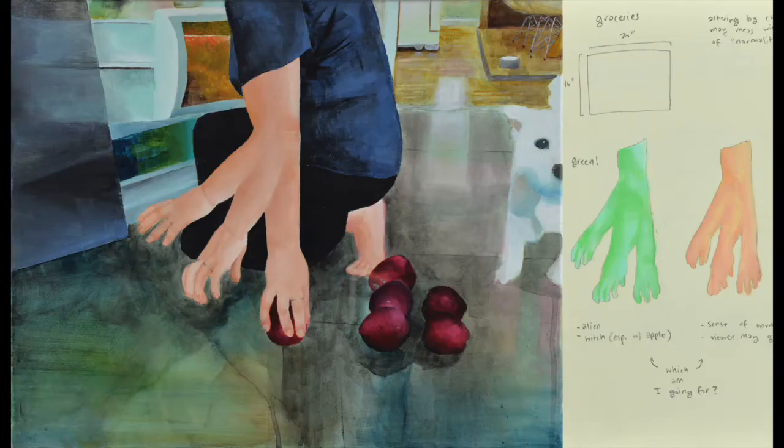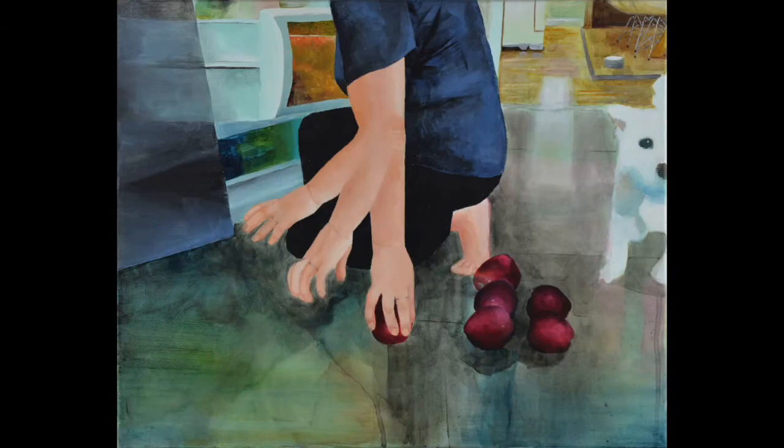About this acrylic painting on canvas titled Sunday Afternoon, they wrote: when I walked into my kitchen one Sunday afternoon, I came across a pile of glossy apples resting in front of the refrigerator. As my mother came over to pick them up, my dog tagging along behind her, I opened up my phone to capture the natural movements of the mundane scene.